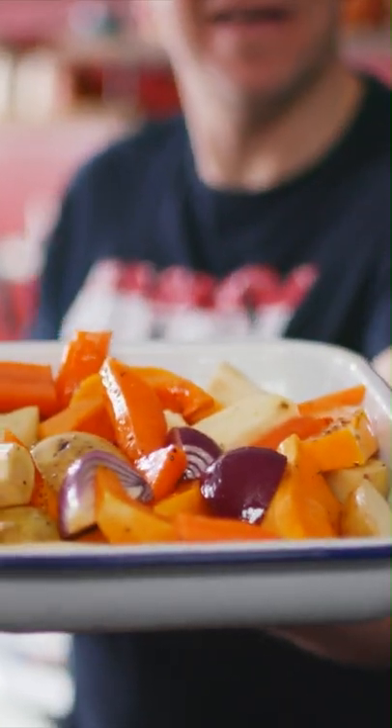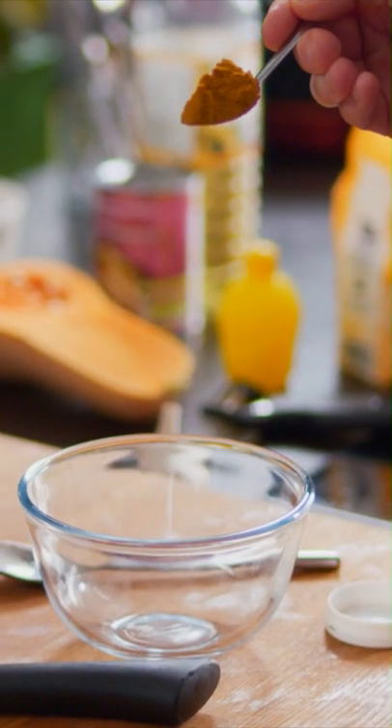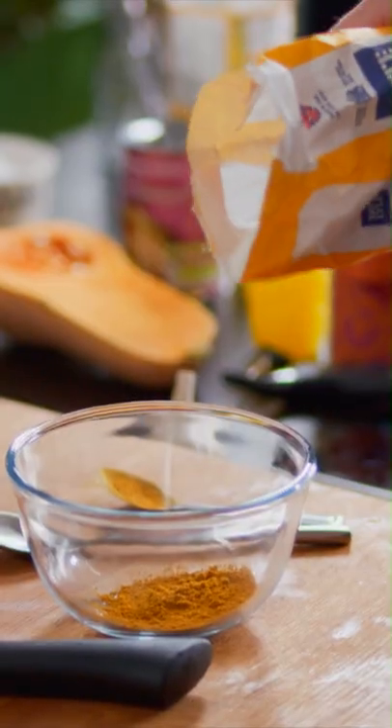There we are — yours should look just like that. Now whilst it's roasting, I want to get another layer of flavour to go on top of it, so when it comes out we coat it with something. Give it a little punch of flavour. One teaspoon of curry powder goes into a bowl, then about a teaspoon of sugar, then some garlic.